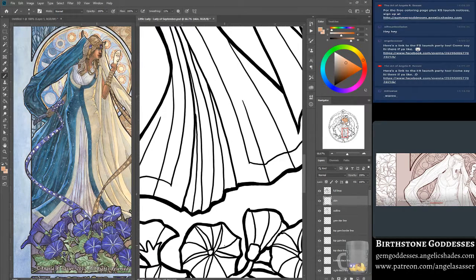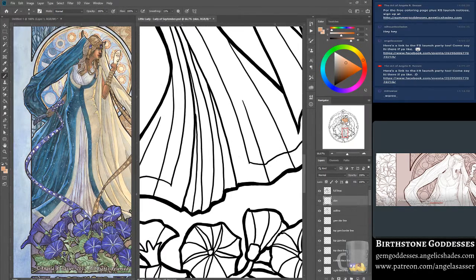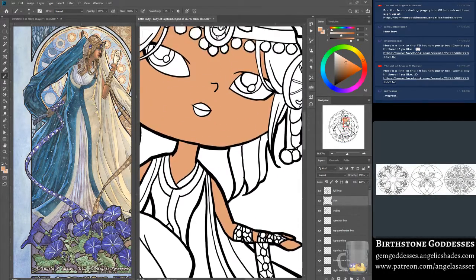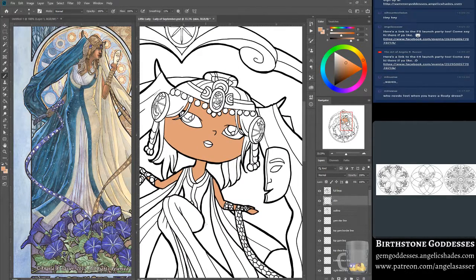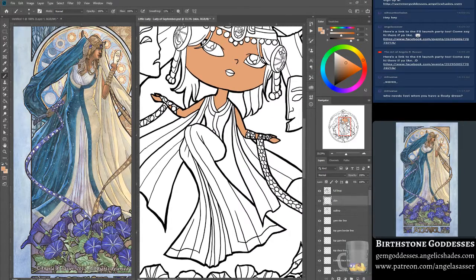She doesn't have feet! I just realized that. Oh well. She's like Morticia. You never know if Morticia Addams has feet. Like, maybe she does, maybe she doesn't. It's magic.